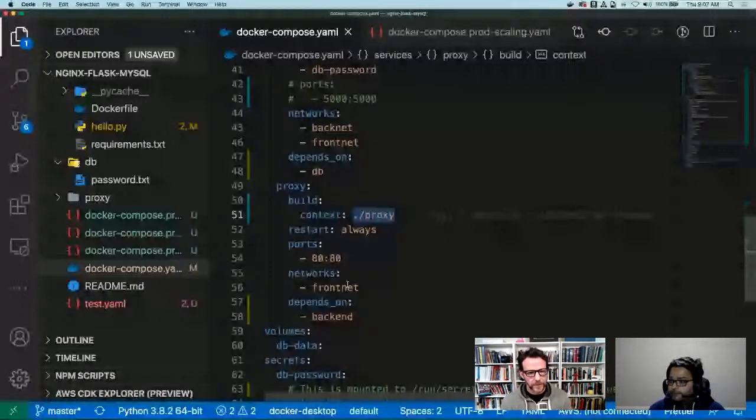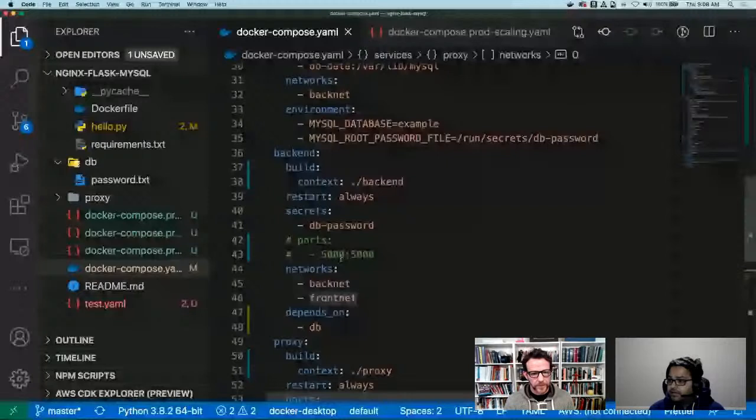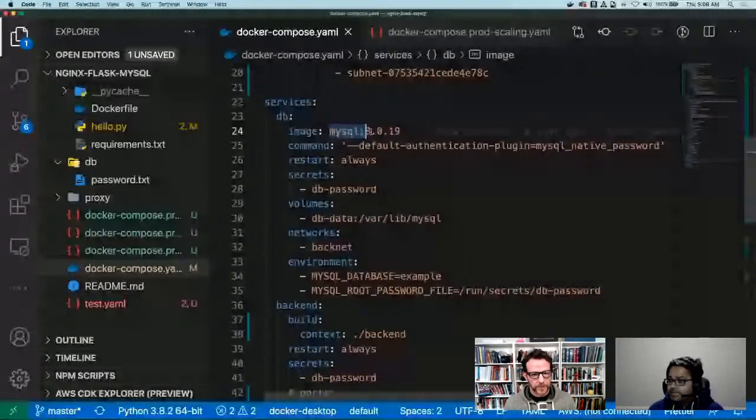Now, the backend is building the backend with a specified folder, with a dependence on the database, and network being front end, and lastly the database layer, MySQL 8.0, with network as backend, and some environment variables that we are injecting.